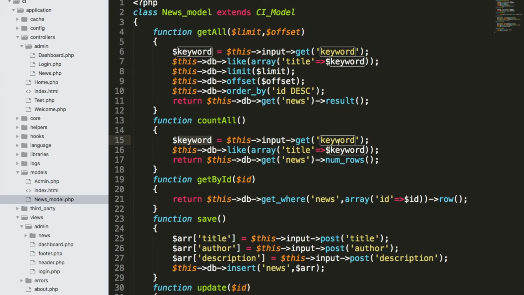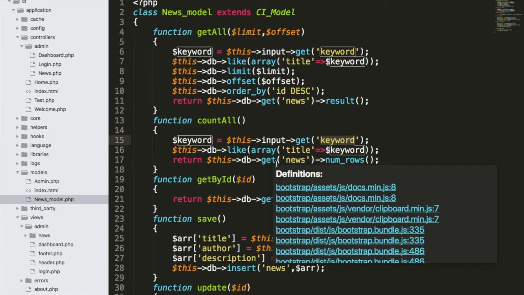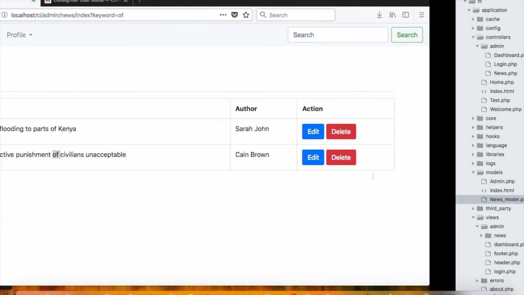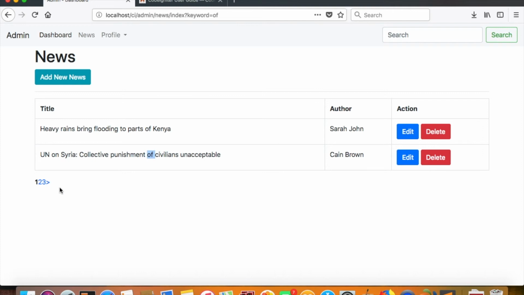So keyword, we just grabbed it by getting the keyword from the form. Secondly, we are matching our keyword with the title even while counting the news. So you can now see that we are using count all function. We are matching our keyword with our title even in count all function. Now by doing this should automatically fix our pagination count.